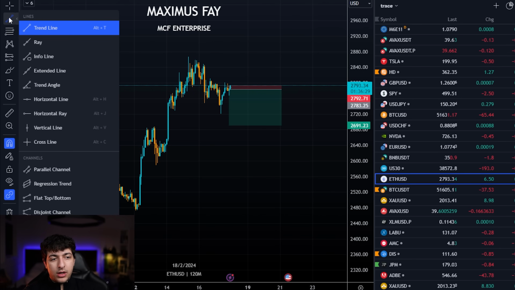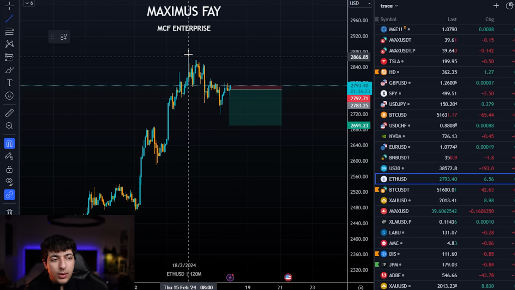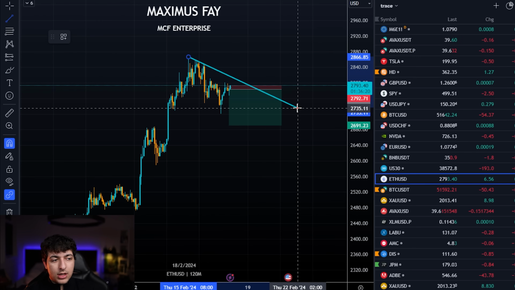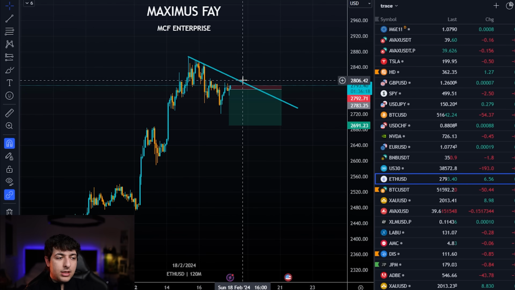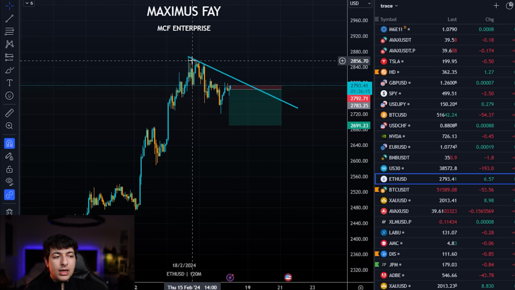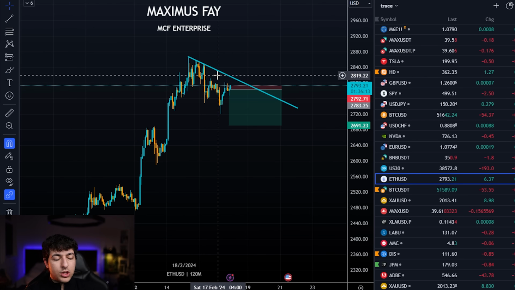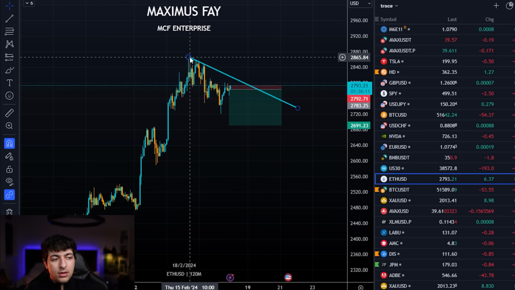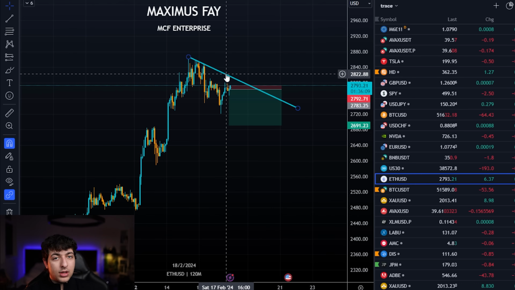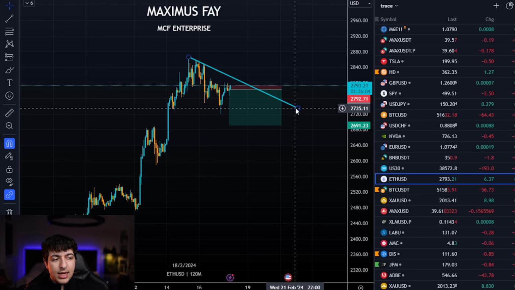So what we're going to do is we're going to go into our TradingView application here, whatever you're using. You're going to click on the trend line, and you're going to place the trend line just as so. Now, what does this actually do? And what are you looking at? What you're doing is you're looking at the candles on your chart here, and you're saying, okay, this is a consistent structural line, something that I teach in my course, that the chart is following downwards.